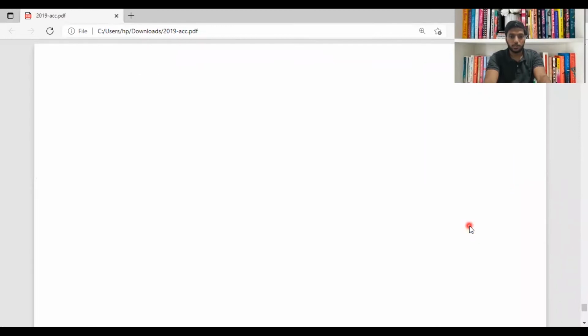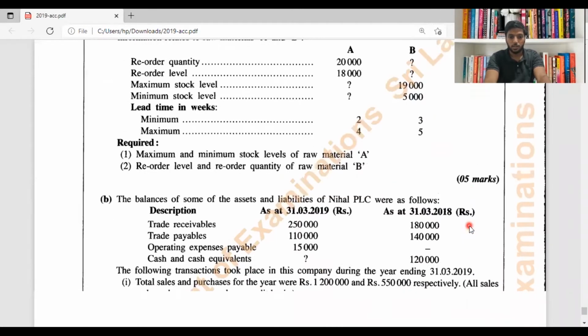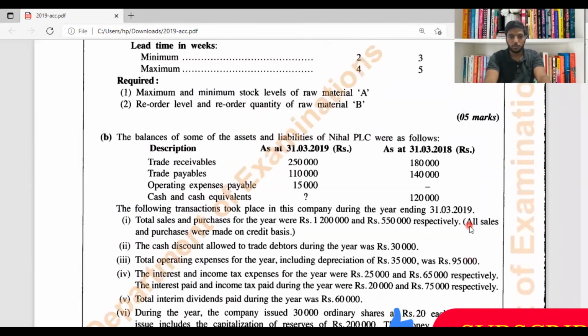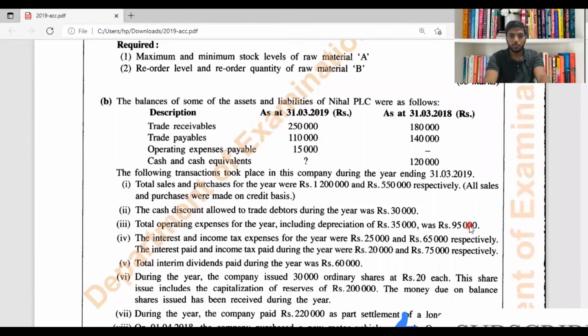I just want to take the exact area where I'm going to start. I think it is the last 10-mark question which you can see here. So let's start with the first particular thing. We can read the question, understand what they are given, and then we can start the sum.